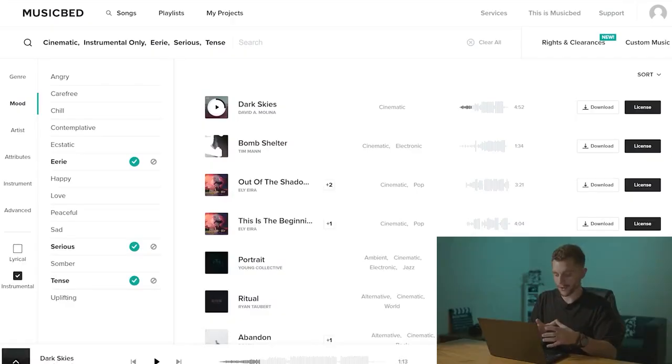Okay, so that's quite good. It's a little bit slow, but it's the right kind of tone. It's quite mysterious, it's a little bit edgy. One part of the song doesn't quite work, doesn't mean that all of it won't, so just have a little scan through. So it's not bad, but I don't think it's quite what we're looking for.